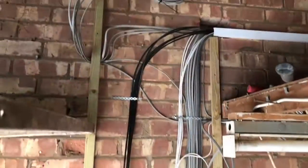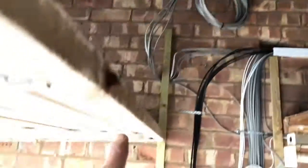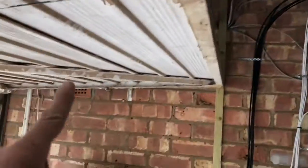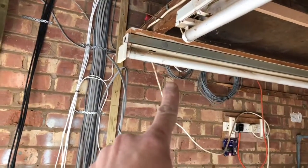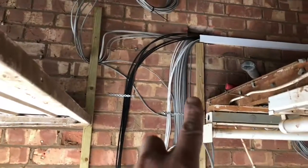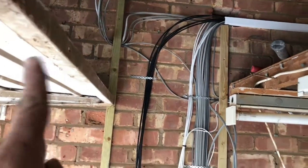I've got all these here going through the trunking from the light switch, come back, push the light along here with one of them there to return. So I thought our PIR outside lights can go in that trunking as well, going that way to the front of the garage.